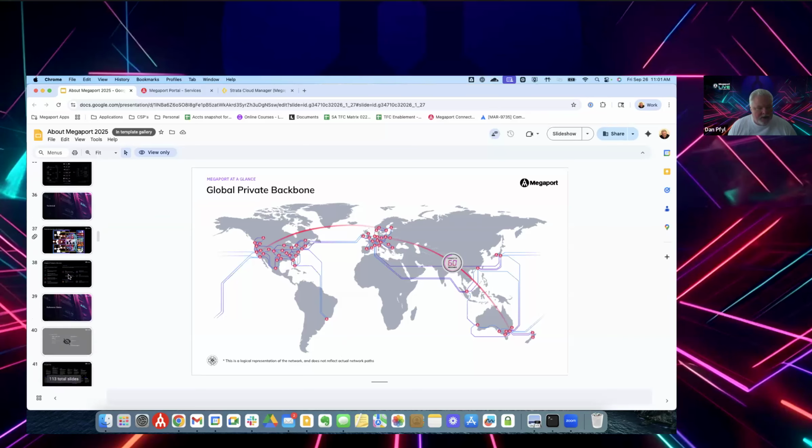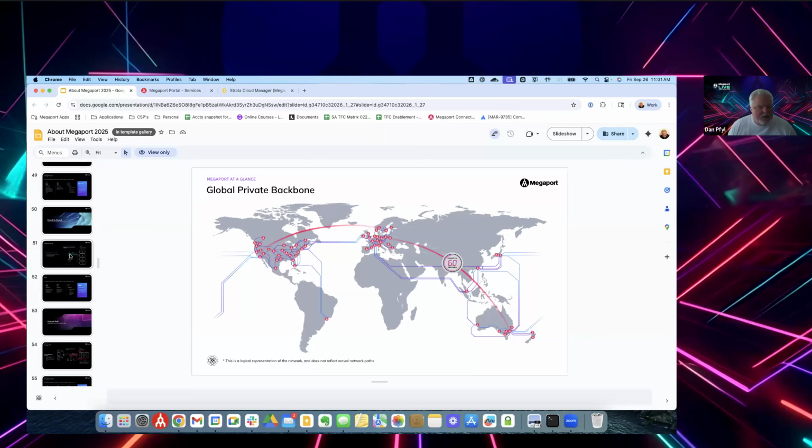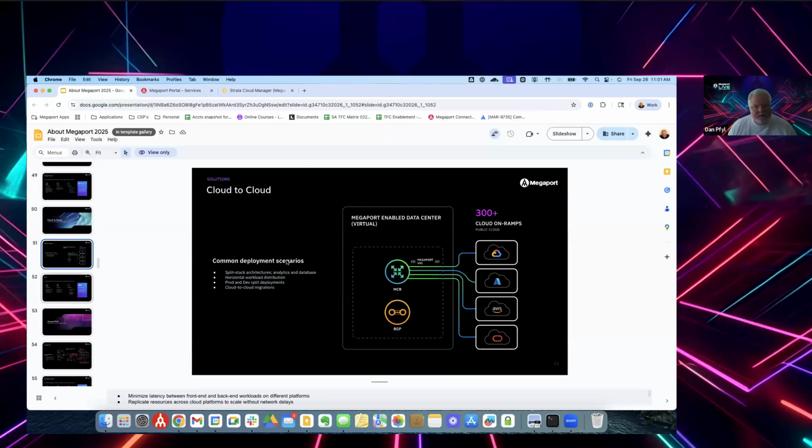So if I go down here, let's look at what the MCR does really quick and the difference between what an MVE does. The MCR is typically used for cloud to cloud. You can have a tail, meaning a VXC, come back to a port in the data center.